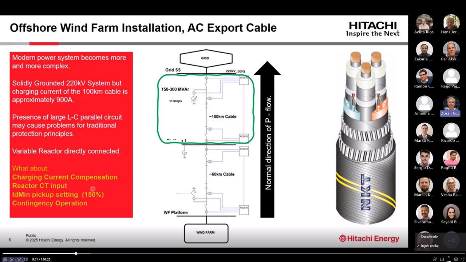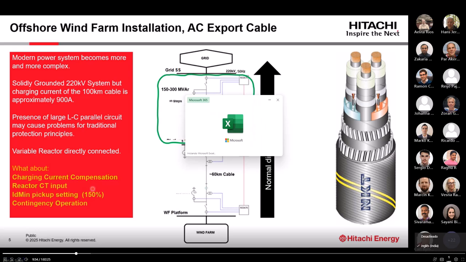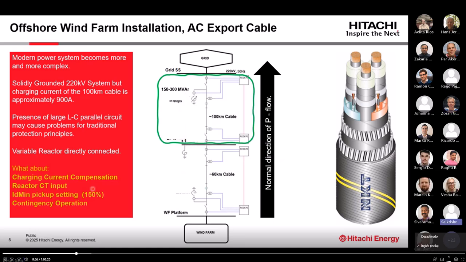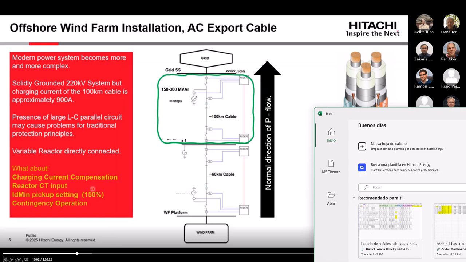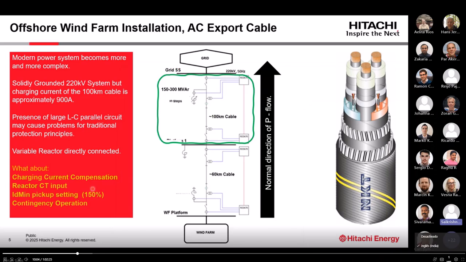Of differential protection. Yes. Zoran, could I interrupt? Sorry. One question. So, what is the application check that is required to support that this functionality is required? Is it the capacitance of the export cable and the reactance or the inductor? It's their combination, because you don't have really fixed.